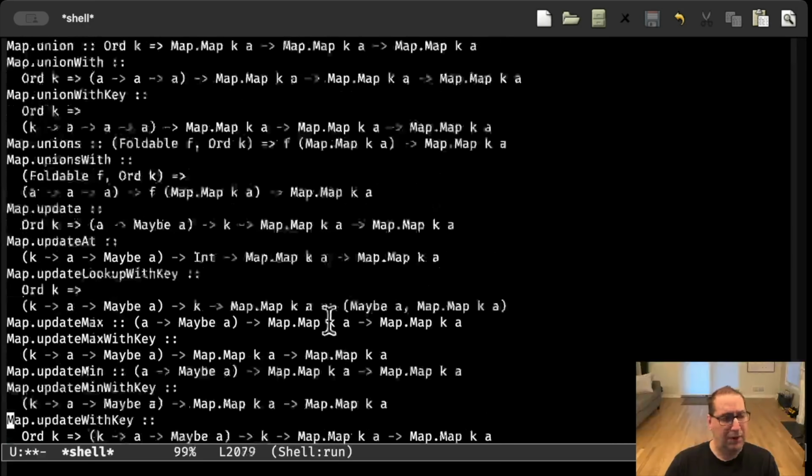So looking at the type of adjust, let's look at it in our GHCi. What have we got? We've got some function from A to A. We've got our key and we've got our map, and we're going to get back a map.